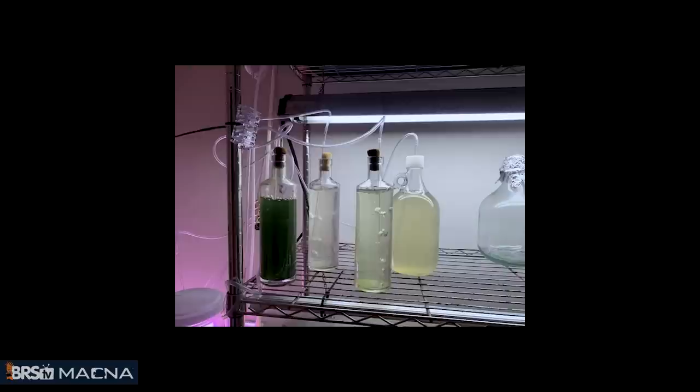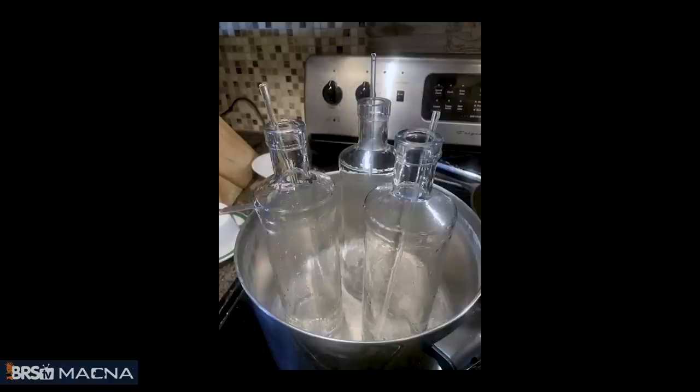Finn, incidentally, when he brings his friends over and they look in there, likes to say clever things like 'this is my dad's meth lab.' Here are my secondary cultures — I use all glass bottles for those. I prefer large-mouth vessels because I need to get a scrub brush in there. If I can't put my arm into a culture vessel, I don't want it at all. You can't use anything abrasive because it'll scratch it up and prevent proper cleaning in the future.